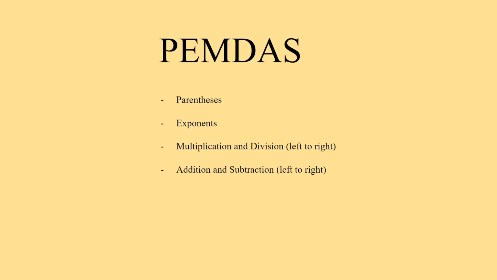Early on in your math education, you were probably taught some sort of acronym or clever way to remember order of operations. In the United States, a lot of kids grow up learning PEMDAS, or please excuse my dear Aunt Sally, which in this case refers to the P for parentheses, the E for exponents, the M and D refer to multiplication and division, and just so that everybody's aware, it's not that multiplication comes before division.